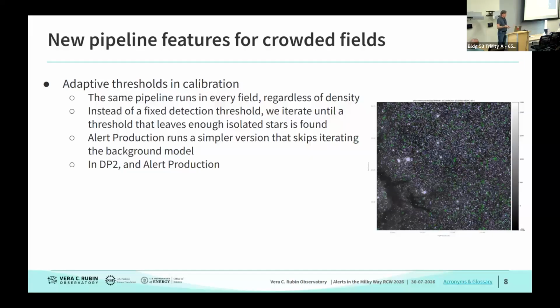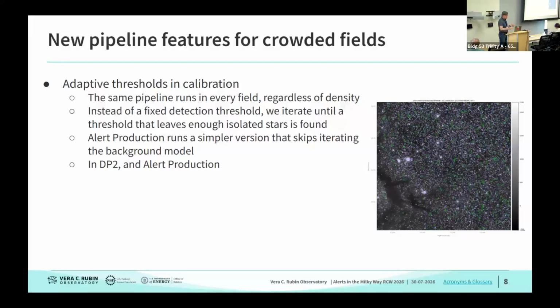So then we have made the other separation in prompt processing between the catalog that is used for calibration and the catalog that you might use for science. So that is the direct source catalog that is now produced in the daytime pipeline and will be made available shortly, I think this fall, where we'll have the 5 sigma direct source catalog that is produced not in prompt because we don't have time for it. Prompt is just doing the calibration. It will scale, it will throw out whatever sources it needs to run fast. And then in the daytime, you get a nice deep catalog, even in the crowded fields.